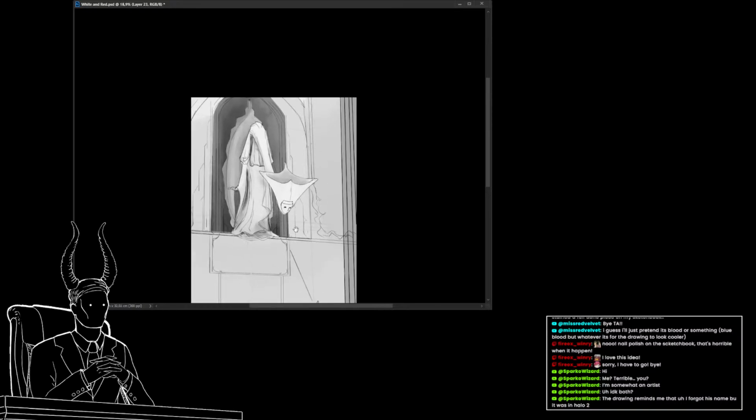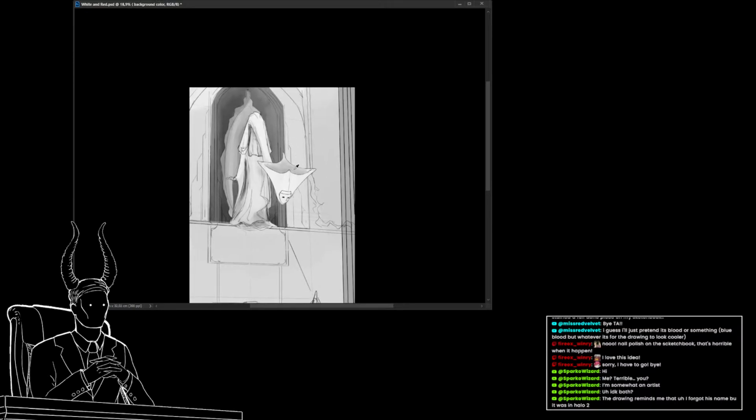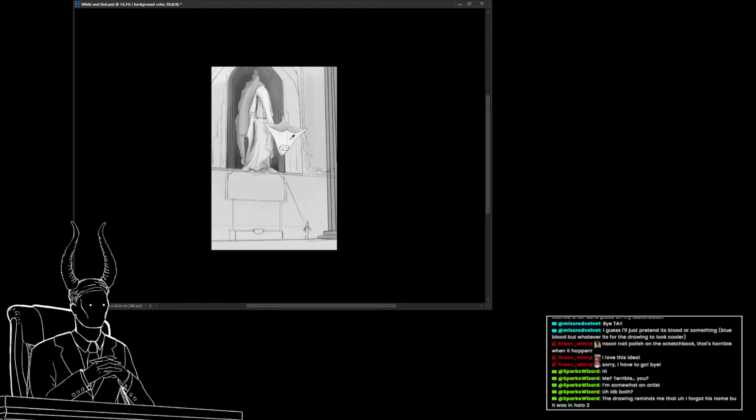Okay. Then over here, let's see. We go very bright white in this area, and maybe a bit darker here on the foreground, but not too much.